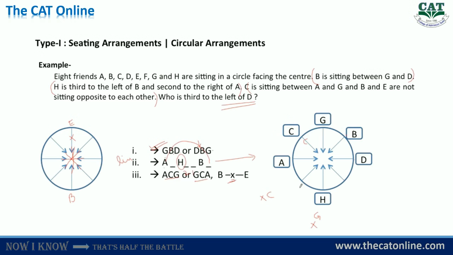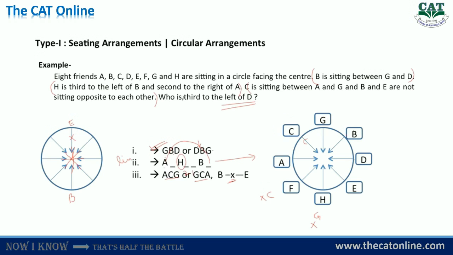Now, two places are left and two people left, E and F. Now E cannot come directly opposite to B. So E would come over here. So the only place left, one place and one person to be seated, is F. So this will be the final seating arrangement across this circular table. So you can always rotate this table. Now because it is symmetrical, we can start from anywhere and we can proceed towards anywhere.